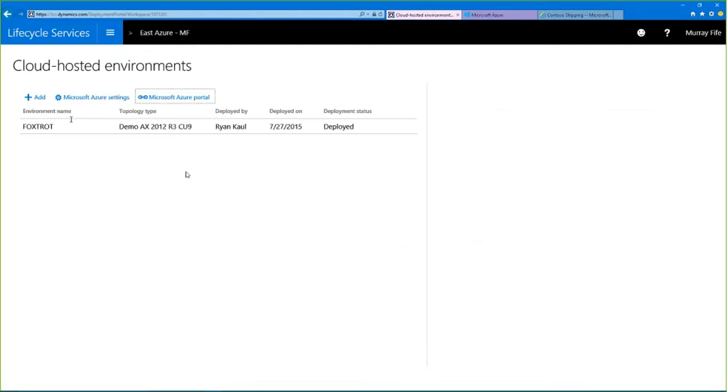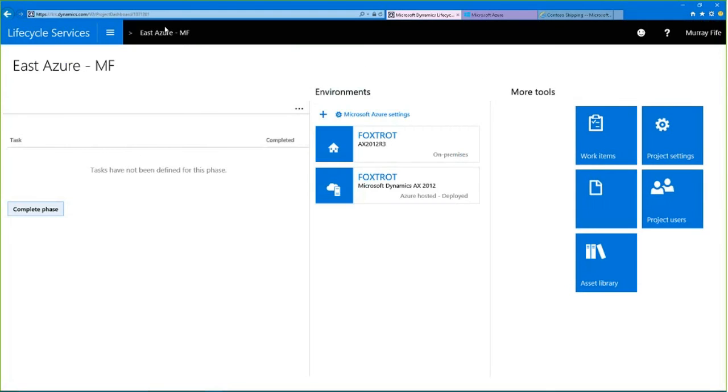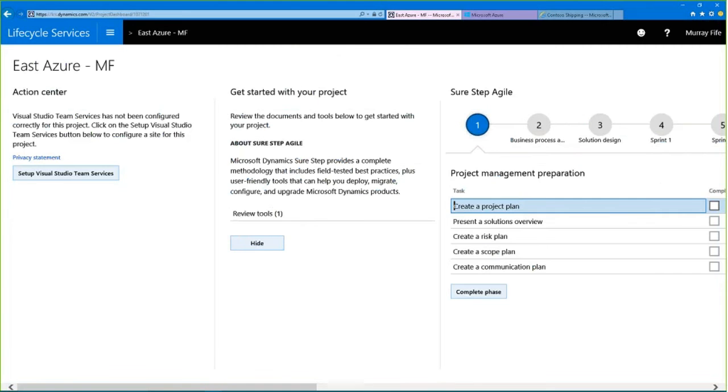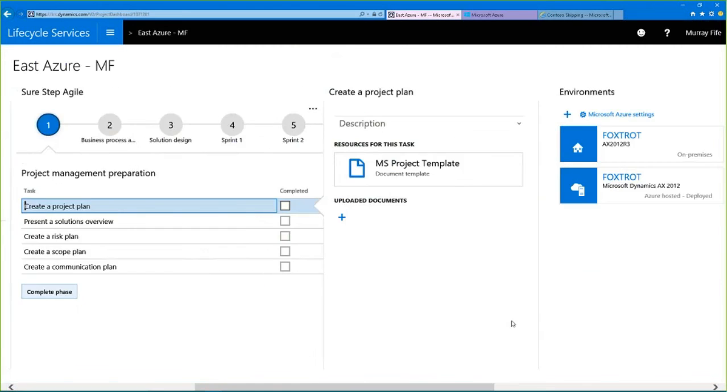Now, after you've gone out and created these, you can start them up, you can stop them, and you can manage them all here through Lifecycle Services, and it gives you a whole slew of different tools. Now, if you're using this as maybe a development box, then there are some tools that I talked about earlier on that you can take advantage of.